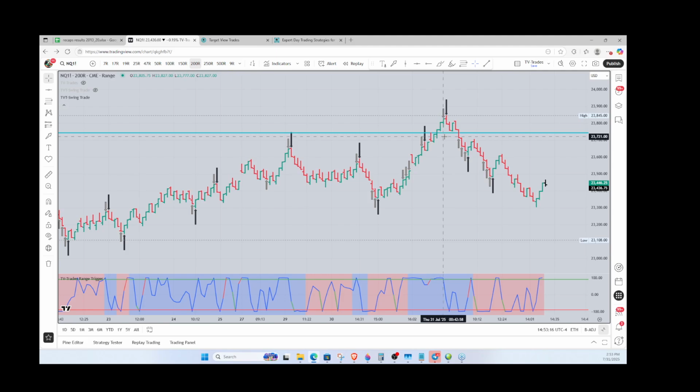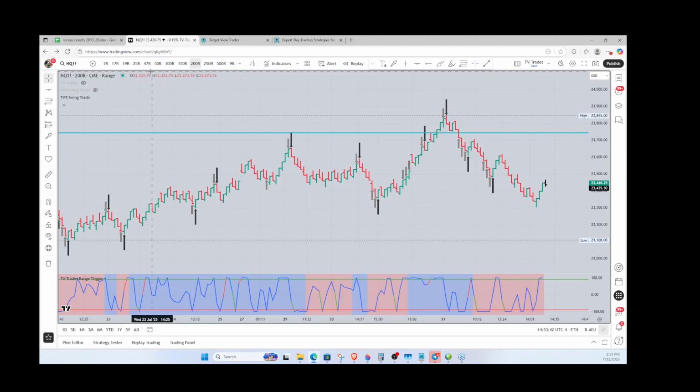But if you're using the micros, the overnight margins aren't much, so you don't really have to worry about them. If you're doing the regular stuff, like gold and the ES, the overnight margins on those are a lot. So you do have to be cognizant of the time of day that these things trigger. That is something you have to consider.